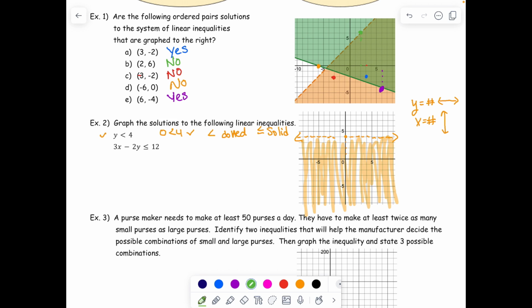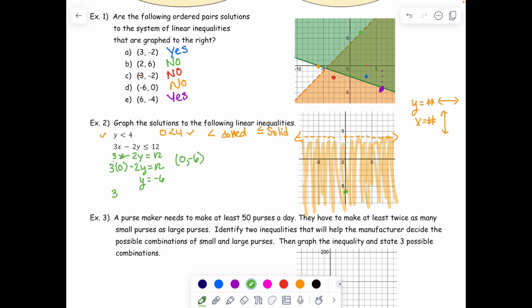Okay, cool. Now let's do green. So this is in standard form. So I'm going to go ahead and get the intercepts and see if that helps. I'm just looking at the boundary, just the line. We're going to do the inequality later. So if I made the x 0, you could see that our y would have to be negative 6. So (0, -6) is going to be our y-intercept.